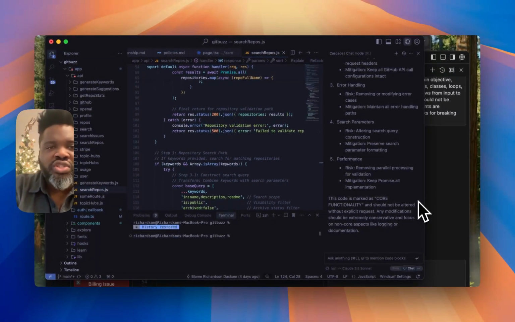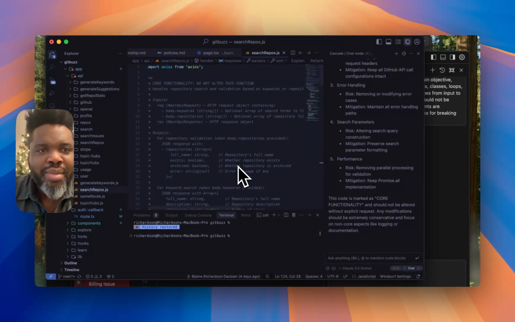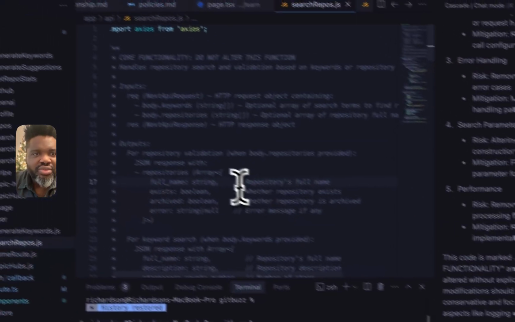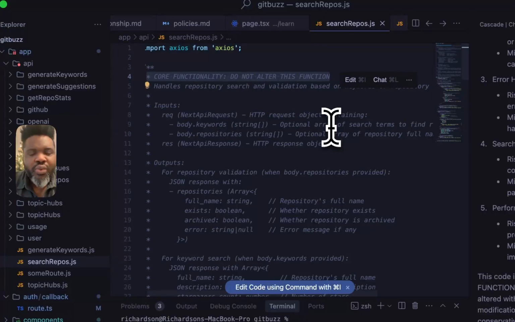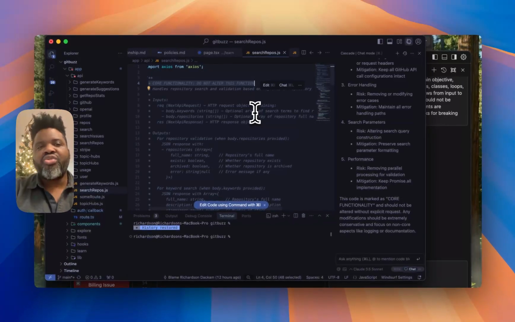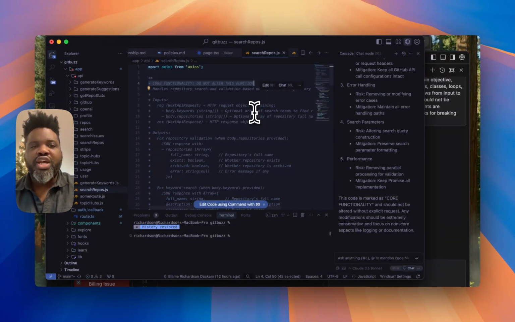And you're not going to use that. What I'm going to show you is how I'm able to use all my prompts and come up with something like this, where I have, for example, core functionality that I tagged with do not alter this function, which is very important because the only way for the AI to be aware of what it needs to avoid, not to touch or not to modify, is to have a clear understanding of what your core functionalities are.